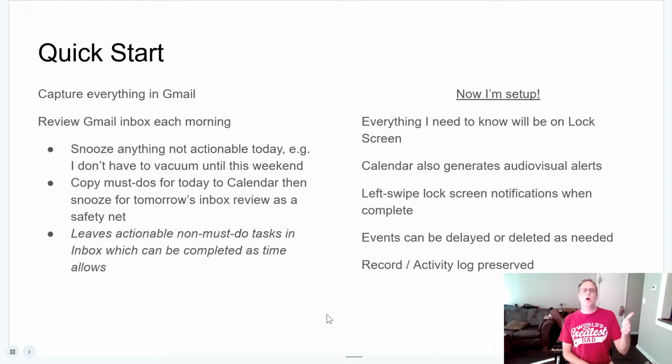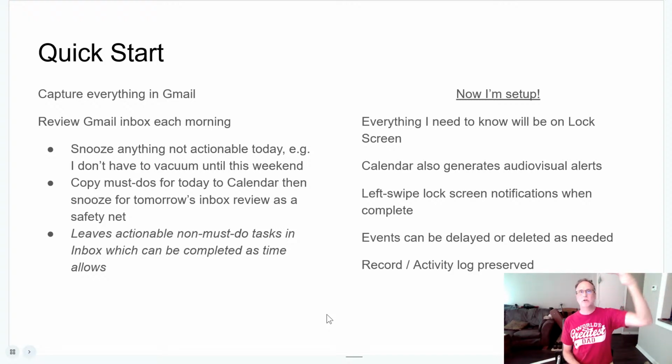And even if you don't, it could be something like you just decided that you want to vacuum every weekend. So you could have captured that in Gmail, and then the next morning it's like, oh yeah, I want to vacuum every weekend. And then it is at that point that you can snooze it till the weekend. Let's say it's Tuesday. So it is an okay example. Okay, so it doesn't matter.